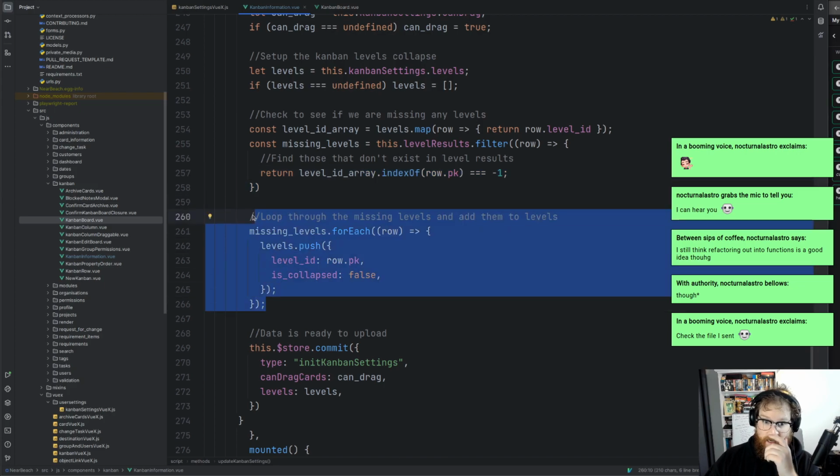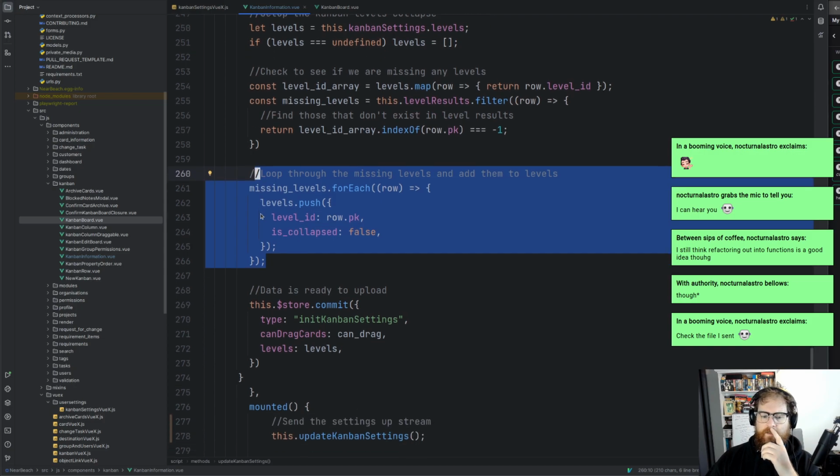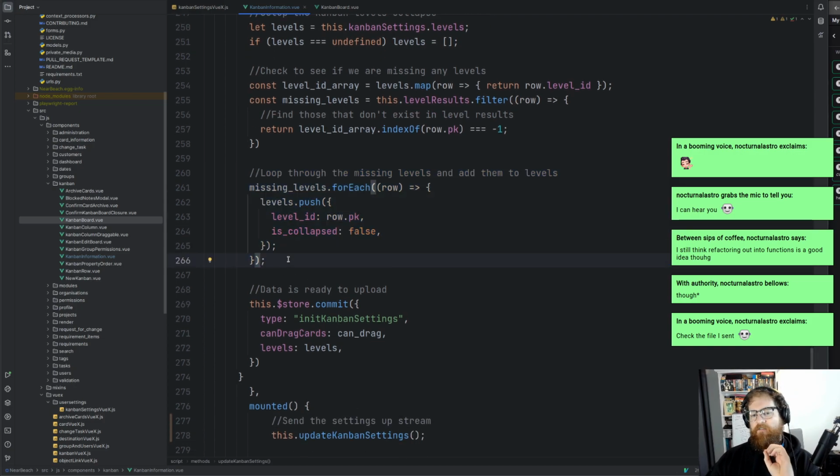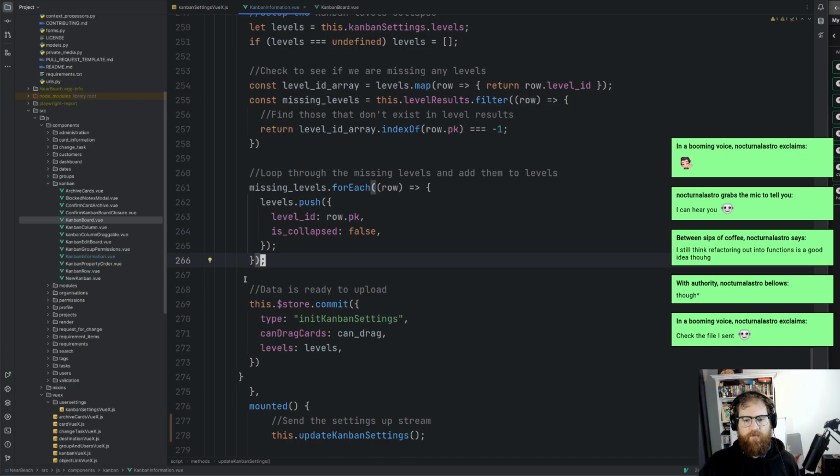Now we've got to do it the other way also. So one thing which I haven't done is I haven't removed any levels from the settings. Stop attacking the camera. So for example, if you've got old settings and someone's deleted levels, you don't want to keep that in the settings information whatsoever. So you want to actually remove it. So we've just got to remove that now. And it's pretty much the opposite way of doing things. I'm pretty sure. Let me think about that.